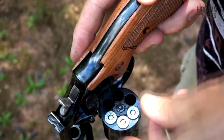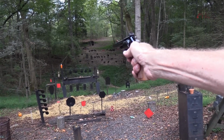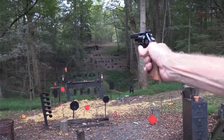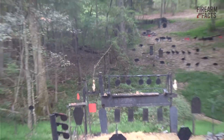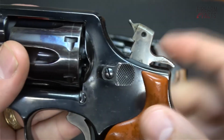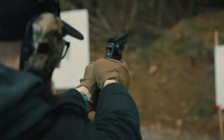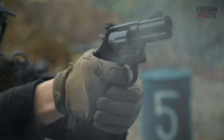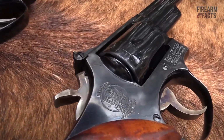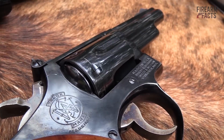The new models are available in both 2.75 and 4.25-inch barrel versions, featuring a rich blued steel finish that glows under the light. Walnut grips provide that vintage look, and the two-piece barrel design improves accuracy and barrel lockup. With its 6-round capacity and easy-to-use adjustable sights, this revolver perfectly bridges the gap between duty and nostalgia. Priced at around $1,000, it's a legitimate range gun, a reliable carry option, or a collector's piece, depending on how you want to use it.